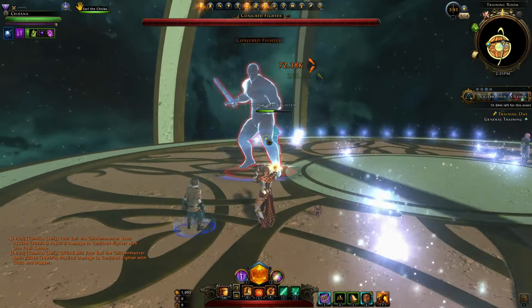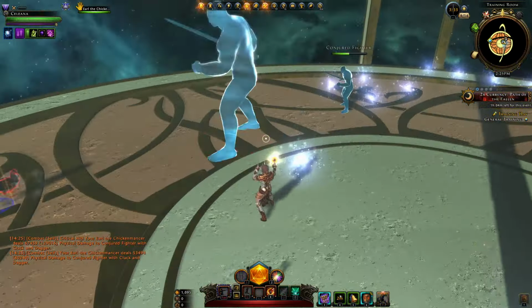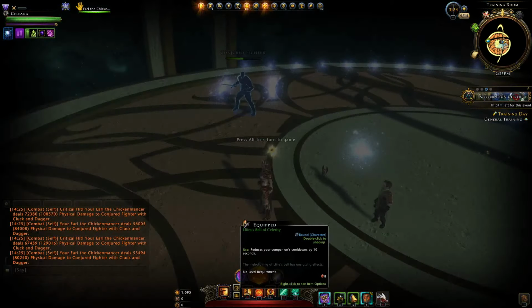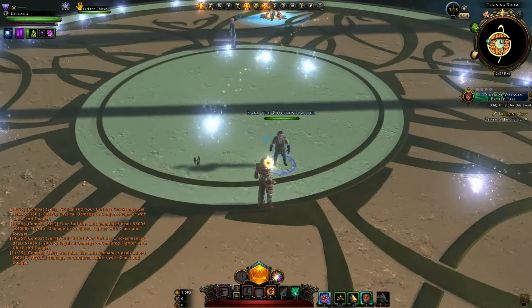I don't know why they got rid of the animation of the chicken charging in, but they seem to have done so. But it still deals an absolute ton of damage in one hit. And if you get that buffed up with an artifact call, it's going to be doing like 4 times the amount of damage that you'll get on your character just here against a dummy. That makes this bell super good if you can time it properly and are using a companion that can take advantage of that, like Earl the Chicken Master.